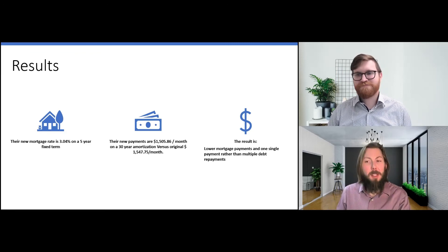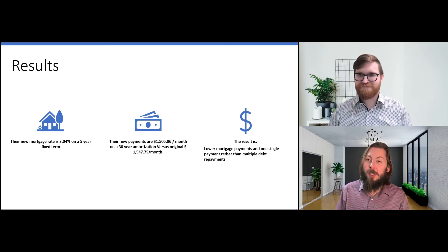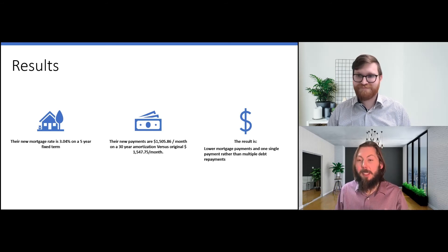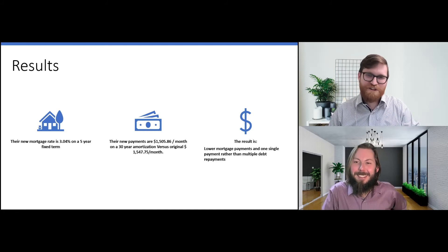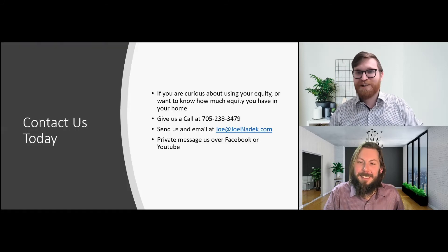You might be thinking: if I include this debt into the mortgage, I'm going to pay more interest and have more debt overall. Well, it could be that way. But you also have more cash flow, and now you have the deciding factor to choose where to use it — you can save, purchase things, or take that money and use it as a prepayment back onto the mortgage, doing something like a debt snowball. But that's for another video. It was definitely a success story, and something more and more prevalent as appreciated equity keeps growing.